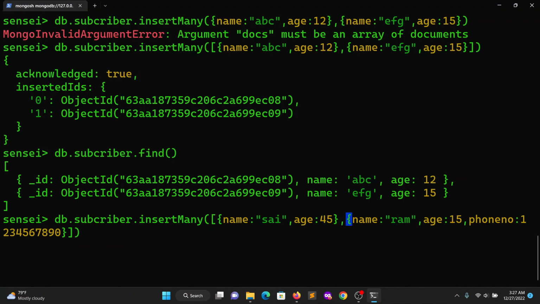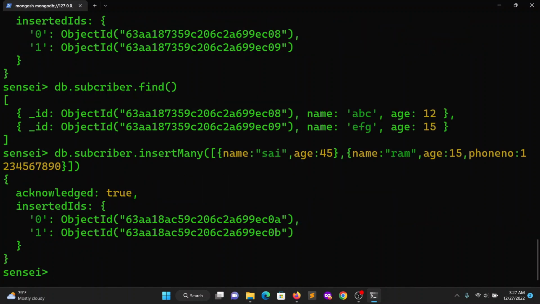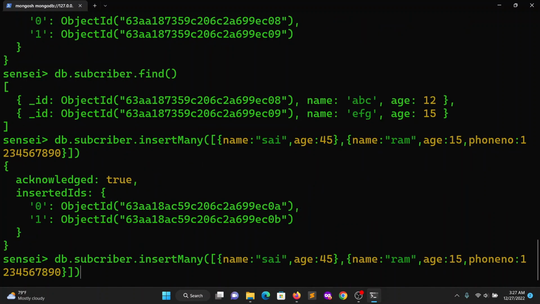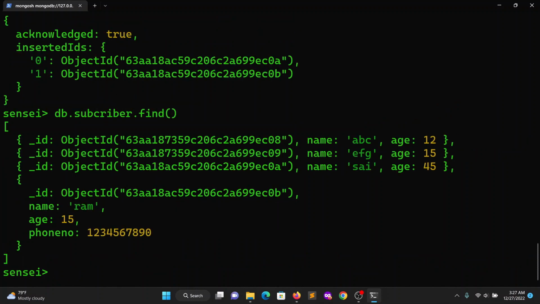You can see again two objects are inserted. Now we have four records. One is ABC, EFG, Sai, and Ram. As you can see, we have added a phone number field also.